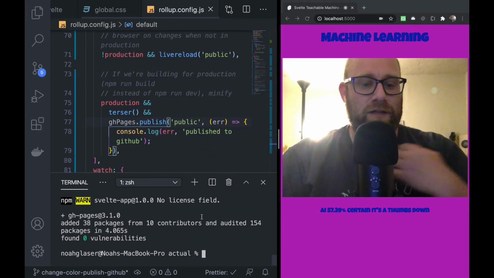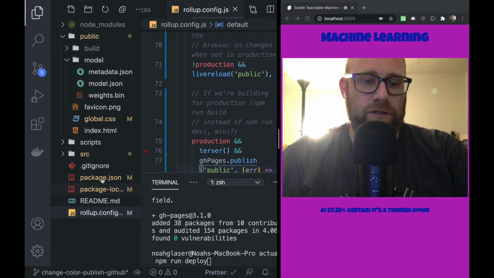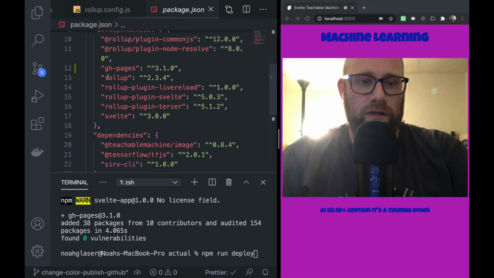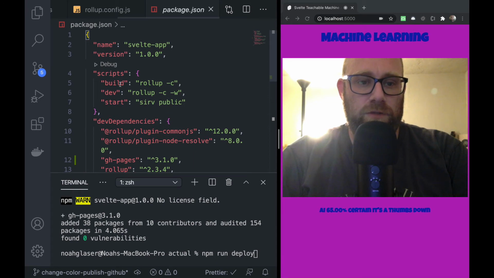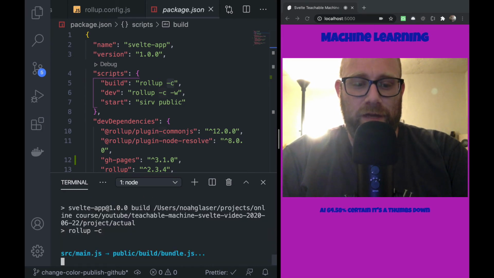So now that's done, I can run npm run deploy, and that is coming from our package.json that's included in Svelte. So that's right, where's that scripts? Oops, npm run build. I notice it doesn't have the -c, but in our case it will deploy. Sorry, I'm thinking of something else. So now that I'm going to do that, I'll run it. This will take a second.